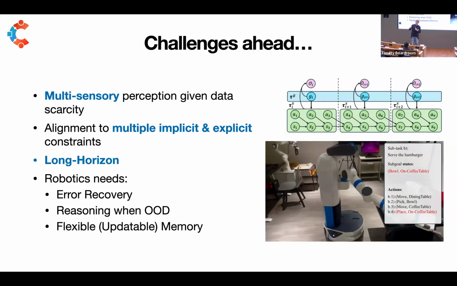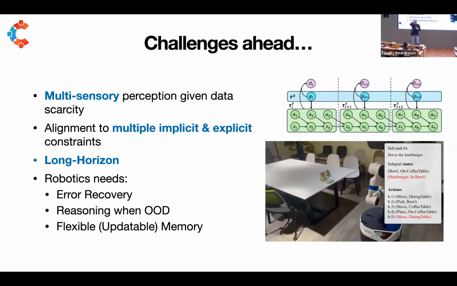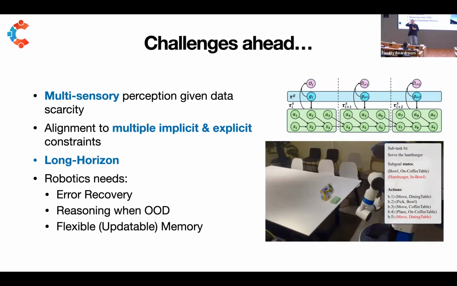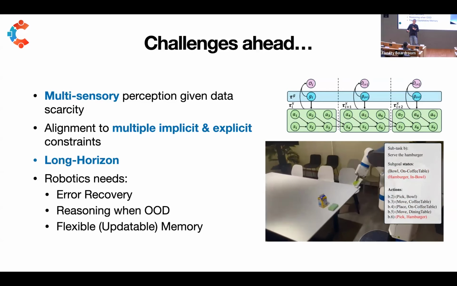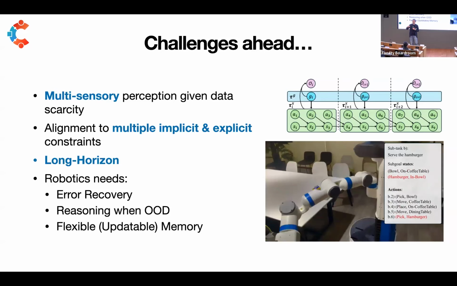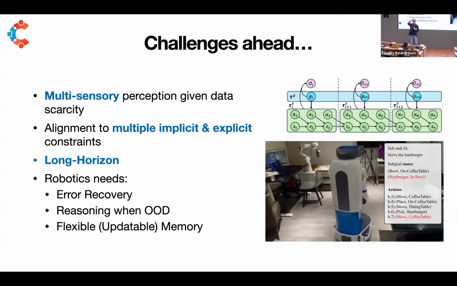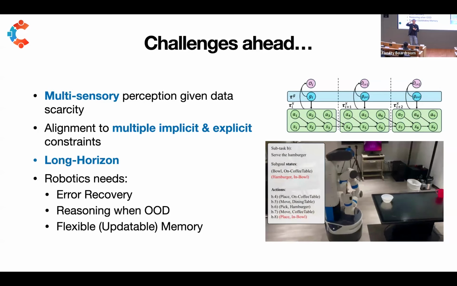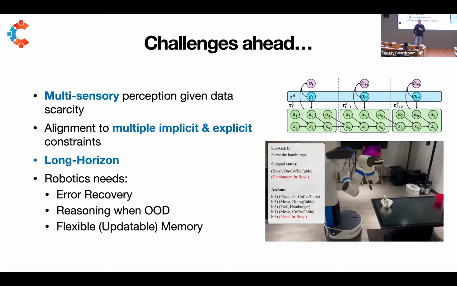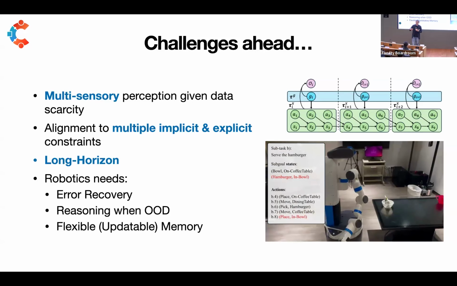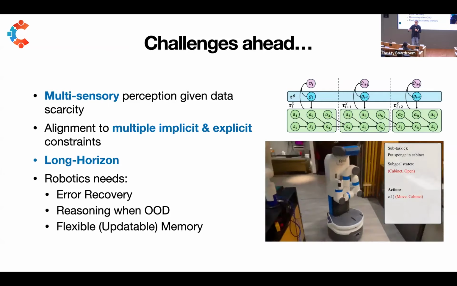The last important thing I think we need to push forward is long horizon tasks. This is some work that Che just presented at CoRL. Essentially there we're trying to get to many, many steps in the process. One big problem we see is that these large models have a non-trivial failure rate. So the moment you have a failure rate, the success for the whole task decays exponentially, which is not great. So we need some form of error recovery, and even detecting errors is a challenge right now. How do you detect when an error has occurred, and how do you recover from it?